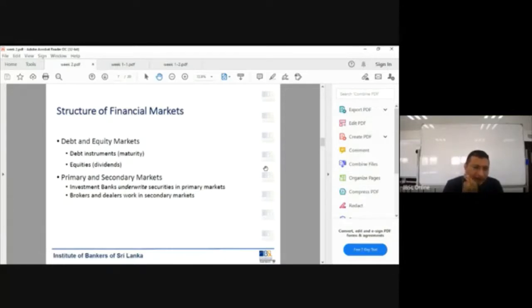Okay, when it comes to debt instruments, you have a duration, you have a maturity period. You contractually agree to lend for a 5-year period. So at the maturity, at the end of 5 years, you will be receiving your investment. That's a basic conceptual structure of a debt contract. When it comes to equities, there is no defined lifeline. You are investing in a company. That company can bust tomorrow, or it can last for 100 years or perpetuity. We don't know.